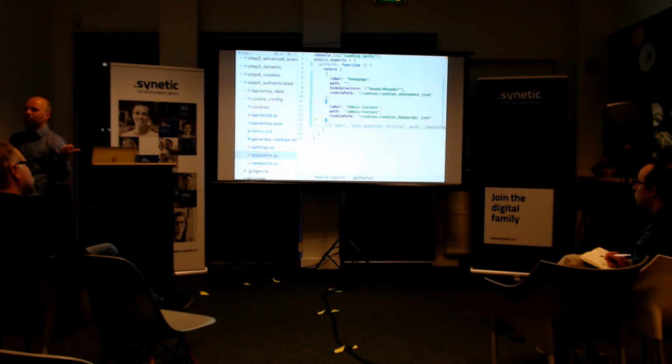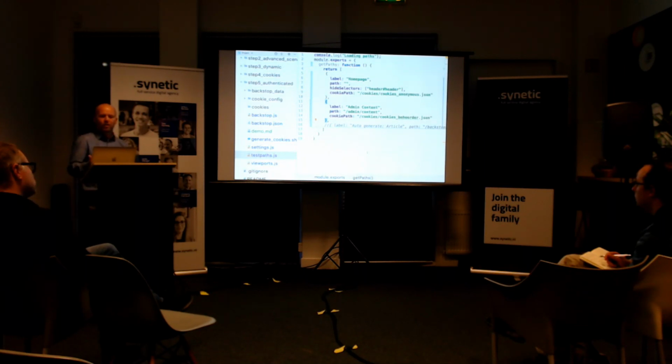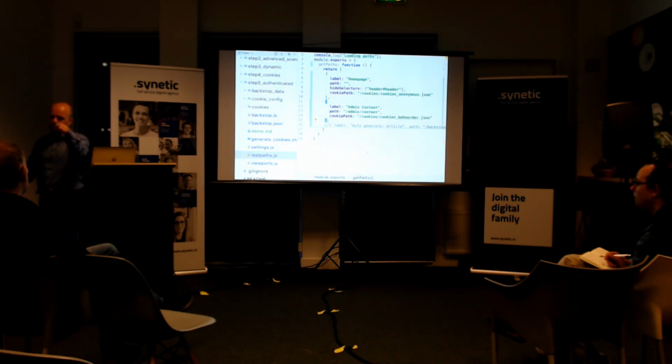And anyone can read this file, anyone can change this file if you like. It's not very difficult. All you need is a label and a path, and for example, hide selectors, cookie path, whatever you like. But label and path are required. That's it. So I can give this to my 11-year-old son, tell him, okay, find your website, put it in here, run a test. No problem.